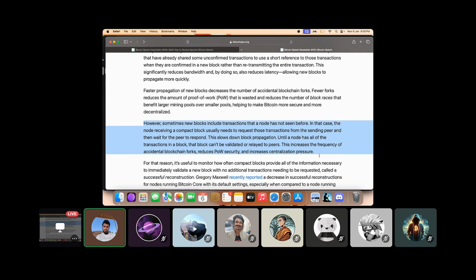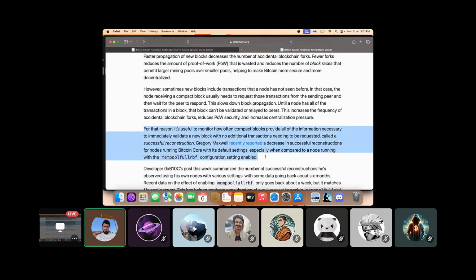So imagine a node being on a network and that node cannot validate the block and sync up with the existing state of the blockchain for 10 minutes. It's only after 10 minutes that you can ask another peer. Although this article is outdated, recently another change has been made in Bitcoin Core where you can ask your outbound peers. I believe you can have 8 outbound peers by default, and you can ask all 8 of those outbound peers. You don't have to wait for 10 minutes for that one peer to respond. So basically what this does is that this adds latency to the network.